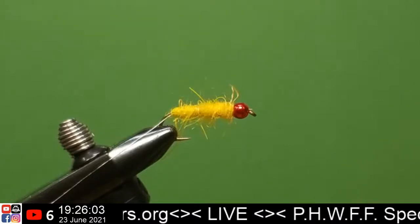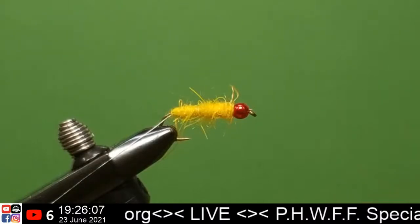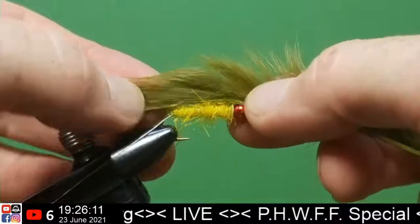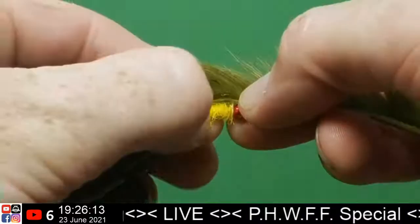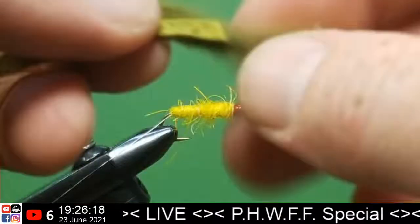Alright, so that is that. Let's get our olive back here. That's going to look good. And we'll throw some black stripes in there. I think that'll be A-okay.